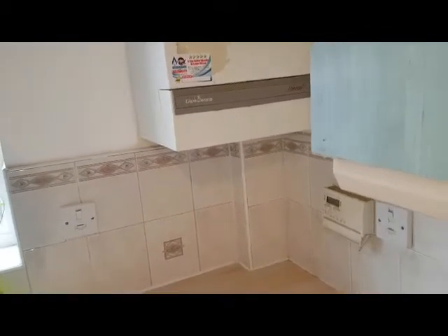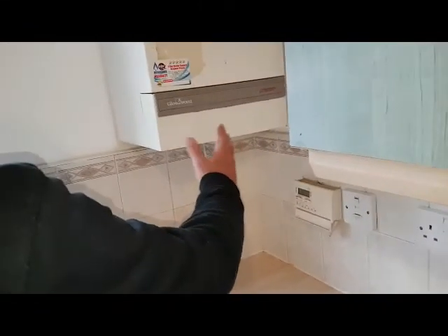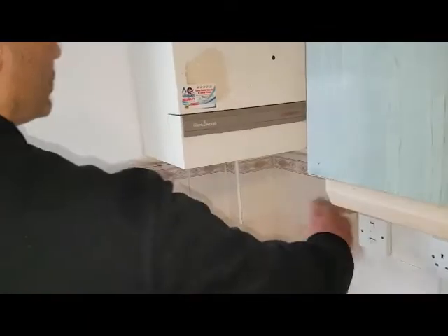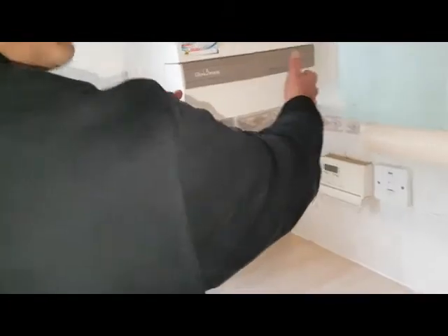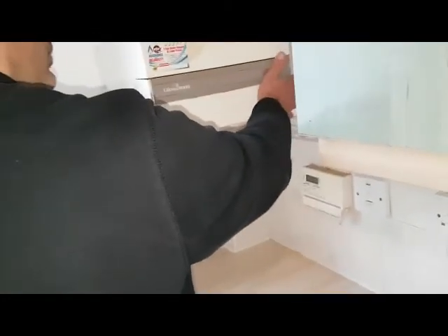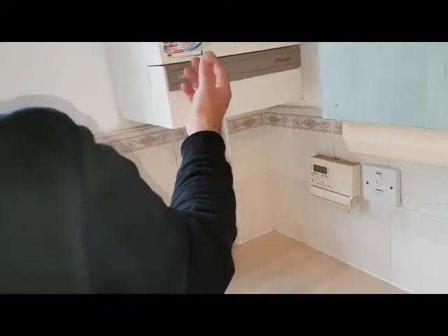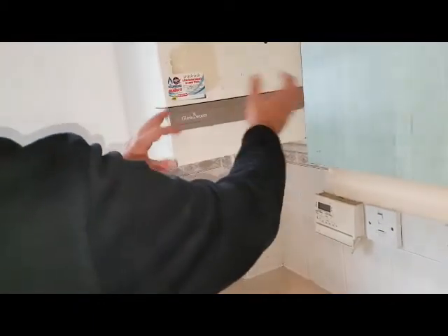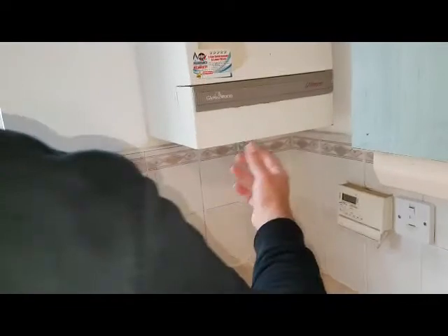Give us a rundown of what you can remember. We came into this premises and the first thing we do is turn off the power. It's a Glow-worm Ultimate, so we slide the cover out. Under the cover you'll see two butterfly clips on either side of the outer cover, so you remove the butterfly clips and the cover simply pulls down, exposing the entire internal section of the boiler.